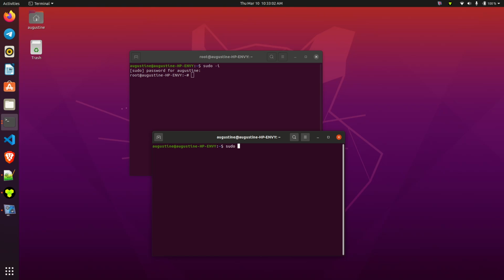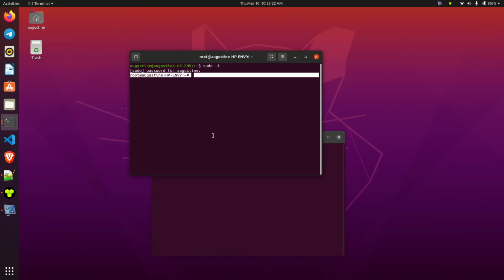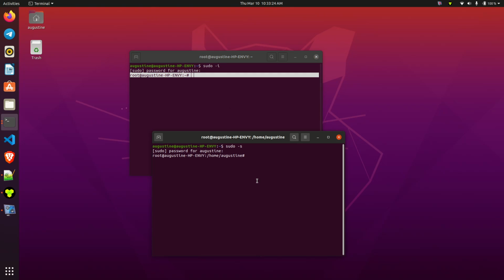So the second code, which I'm going to leave in the description, is sudo -s. Once I type it, it requests my password. I enter the password and voila, I am in. So you can now see here I am a root here, and here also you can see I am also a root. So any of the two ways is accepted for you to be a root user, which you can use to then make your root installation.